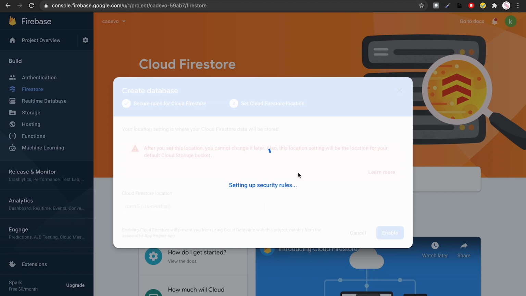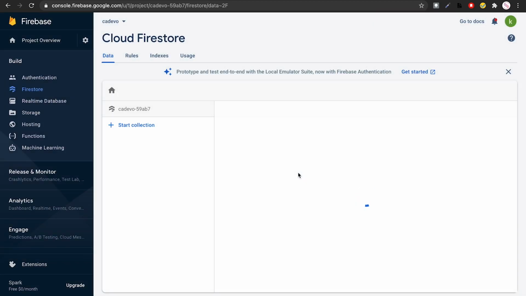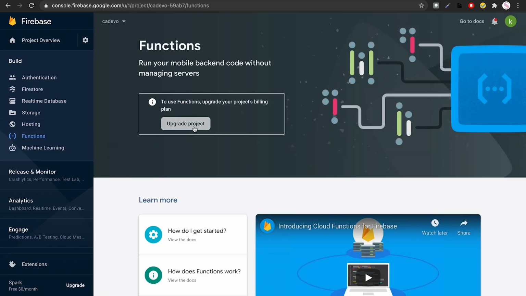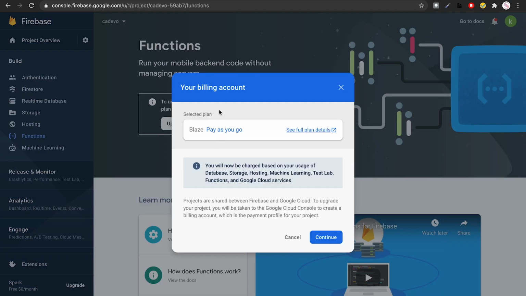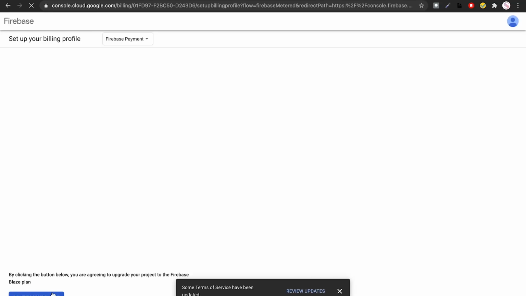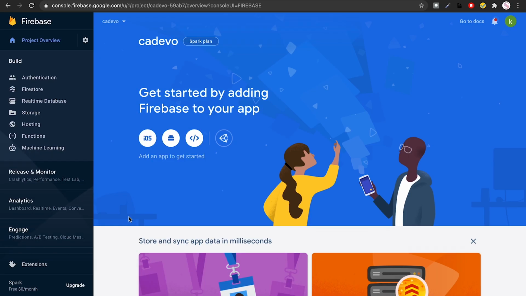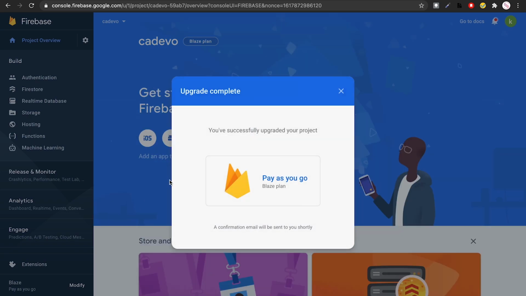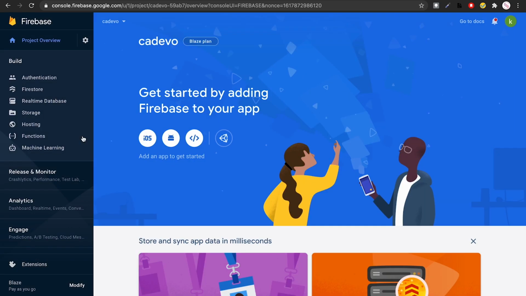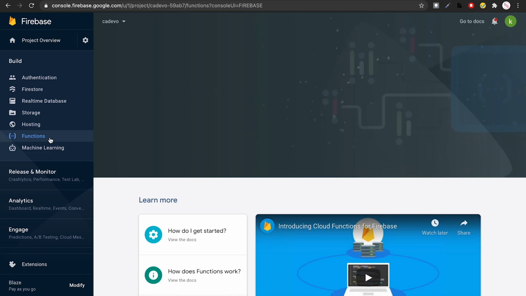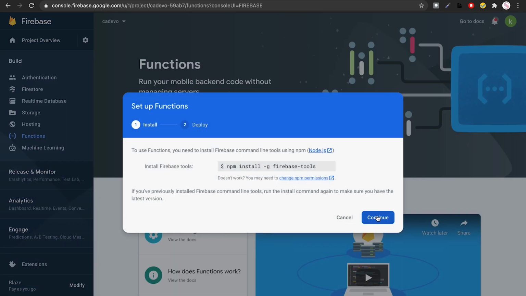We are not going to use them in this video, but we are going to do that shortly, so you might as well enable that right now. To enable cloud functions, you'll need to insert some card details, but don't worry, because you are not going to be charged. You just have to do this to be able to use the service. Now after you have inserted your card details, you are basically good to go, and you can start using cloud functions in the project.